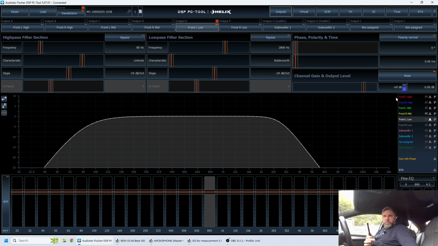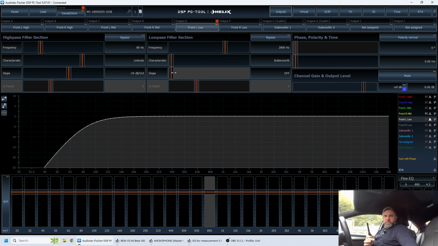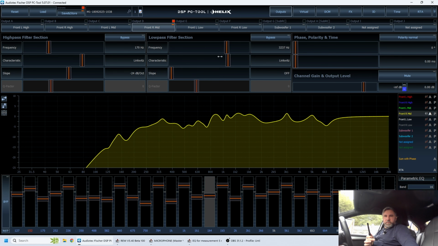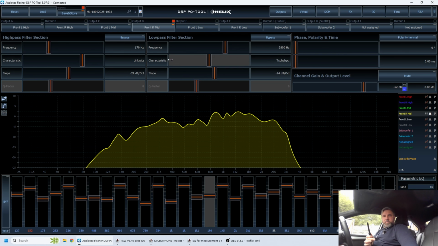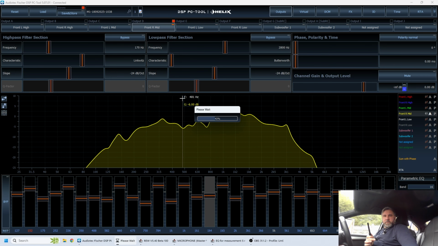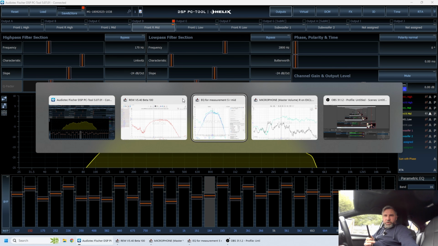There we go. Wrong driver. Wrong driver. This is this one. There we go. 2.8, 24 Butterworth. Yep. Save. Measure.